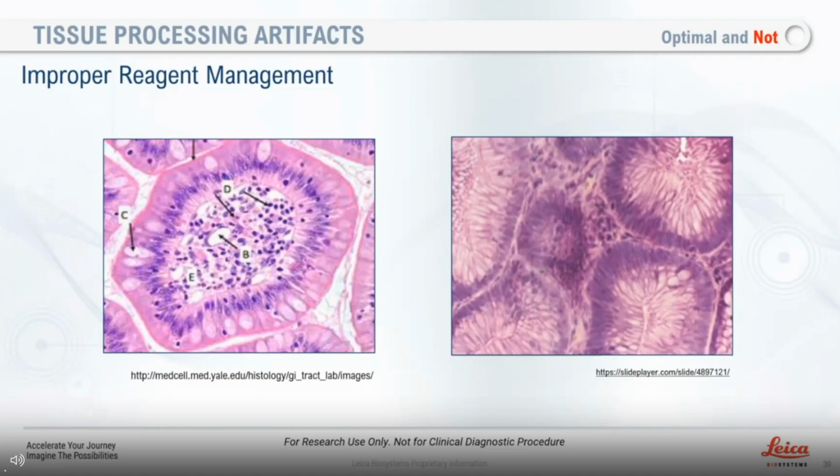Next question. Would you use vacuum on your fixation, ethanol and xylene steps, or just your wax embedding steps? There's no codified method of how we do our processing protocols. Traditionally, at least as far back as the 80s, I can remember that we did pressure and vacuum on every step because it was a necessary catalyst for tissue processing. We always want to have vacuum on your paraffin because you want to pull out that little bit of xylene that's going to be trying to stay in the tissue.